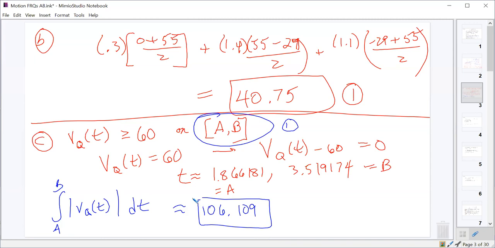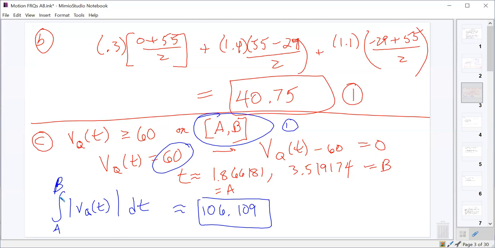Now you might notice that if you forgot the absolute values, you still got the same value. That's because the absolute value of V of Q on this interval is just equal to V of Q, because on the interval your velocity is always 60 or greater, which is clearly always positive. So the absolute value is redundant. It doesn't really do anything. So if you left off the absolute values there, you're probably okay on this problem. They probably would have still given you the points. But it's really important to recognize that distance traveled has to be the absolute value of velocity when you integrate it, because otherwise you're going to get the wrong answer if your velocity is ever negative on that interval.